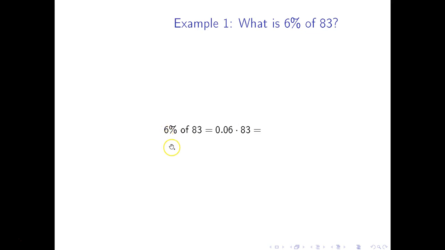Now the key thing here is I just don't do 6 times 83. I'm at 6%, so I'm looking for a smaller portion. I mean, think about it. If I ask you what's 10% of something, you say, well, just move the decimal spot 1. So 6% is less than that. At this point in time, we just grab our calculators, punch in the values, and we get 4.98. So the biggest thing here was, again, percent to decimal. Anytime you're doing computations involving percents, changing it to decimal is going to help you out a lot.